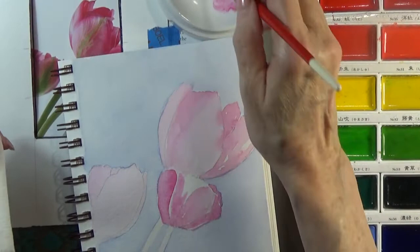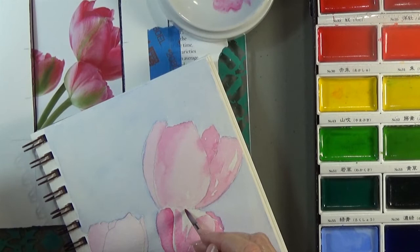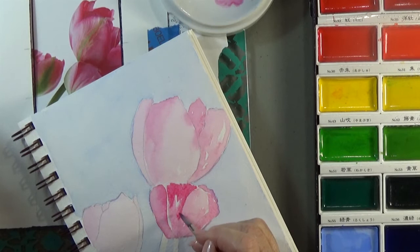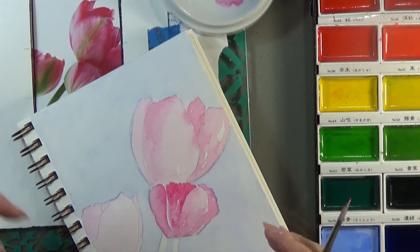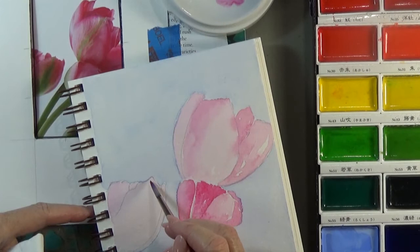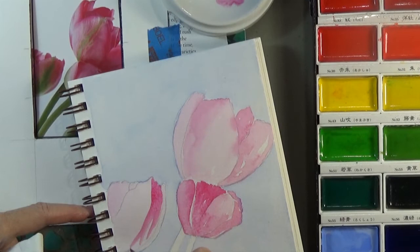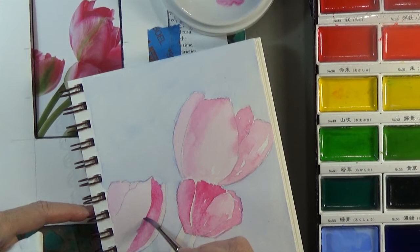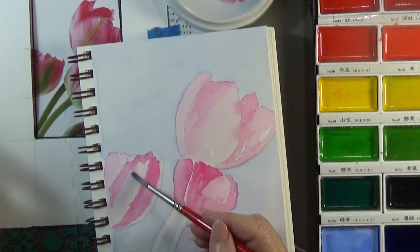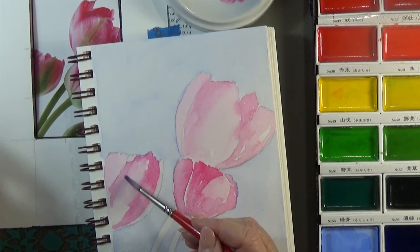Now I want a little more right here. Because as I said, this is my interpretation of these tulips. And that's what I want there. So that's what we're going to have. Now, this puppy is looking pretty pale, so I'm going to go back and talk to him a little bit here. Or her, I guess it's a girl, it's pink. If I just water this area in the center here, it will allow this paint to seep into it, because that's the nature of watercolor.